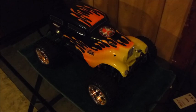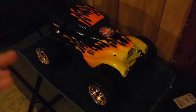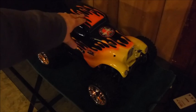As I said, the parts you can buy, the upgrade parts and everything, are really reasonable in cost and really easy to get. All you do is go to the website where you ordered this, punch in the part number you want in their search box. It pulls up what the part is, how much it is, what it is exactly. Is it metal? Is it a replacement part? Is it an upgrade? There are different bodies you can get for this vehicle.